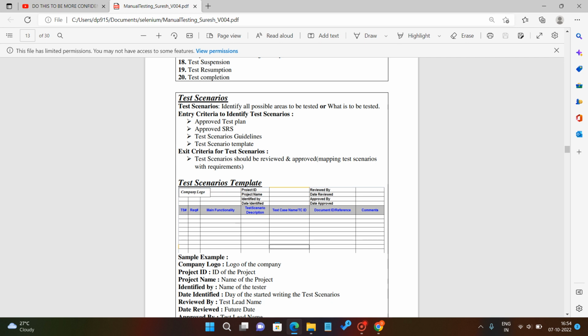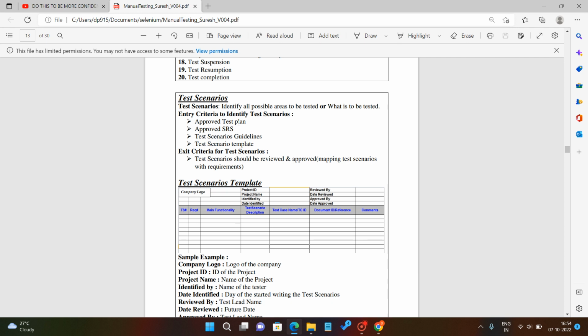The approved SRS is based on the application. Guidelines means rules and regulations, and the test scenario template means the format. The entry criteria for identifying test scenarios is the document to be referred to perform the particular activity.